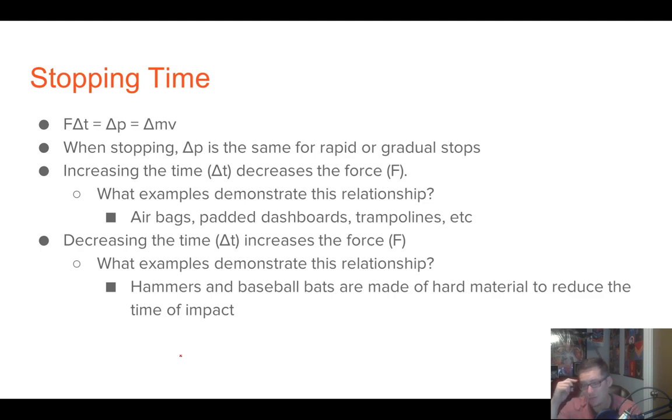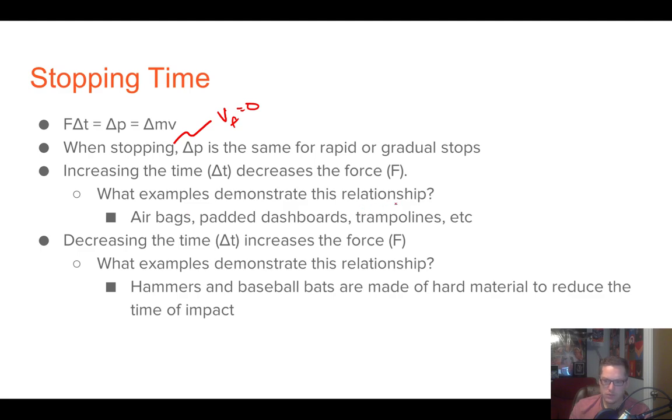Notice that no matter if you're stopping quickly or slowly, your change in momentum is always going to be the same, because momentum is only determined by mass and velocity. Your mass isn't going to change, right? If it does, we can still take care of that. But our velocity is going to change. If we're stopping, our final velocity is always going to be equal to 0, which is nice. So when we're stopping, just keep that in mind. We'll maybe make a note of that. When we're stopping, our final velocity is equal to 0, right? So increasing the del time decreases the force that's involved.